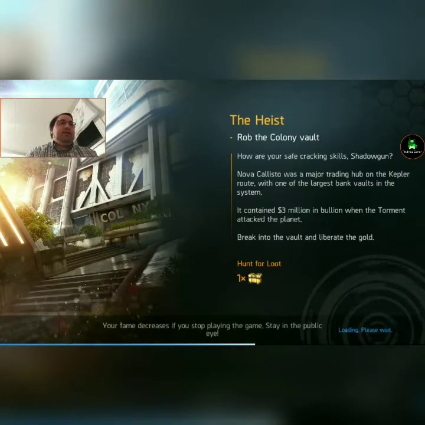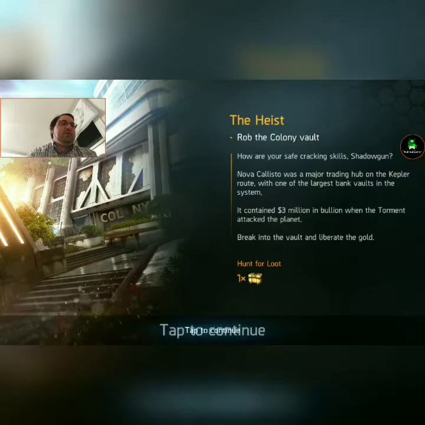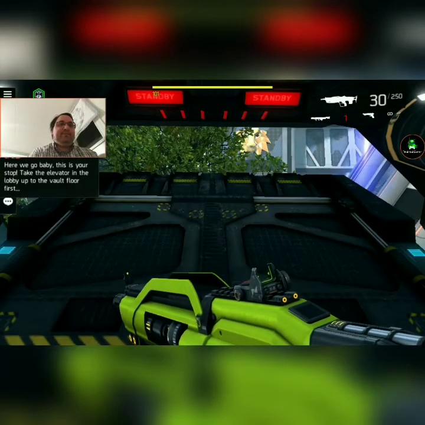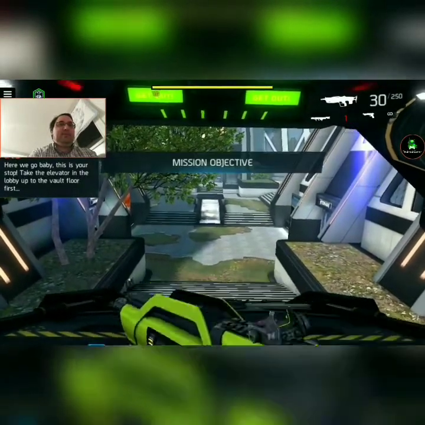How are your safecracking skills, Shadowgun? Nova Castillo is a major trade hub on the Coupler route. One of the largest bank vault systems. It contains 3 million in bullion where the Torment attacked the planet. Break into the vault and liberate the gold. Go.